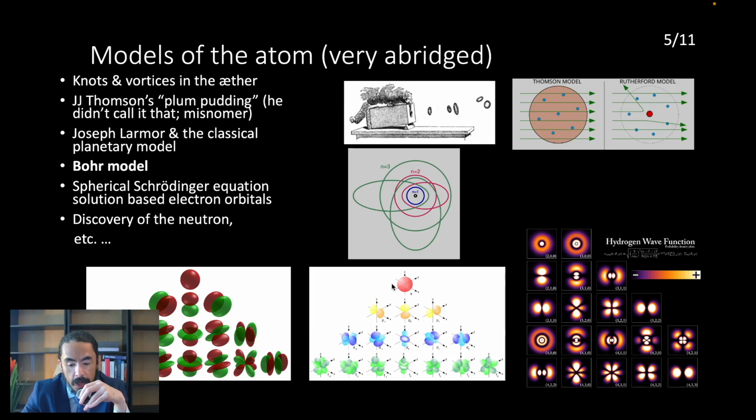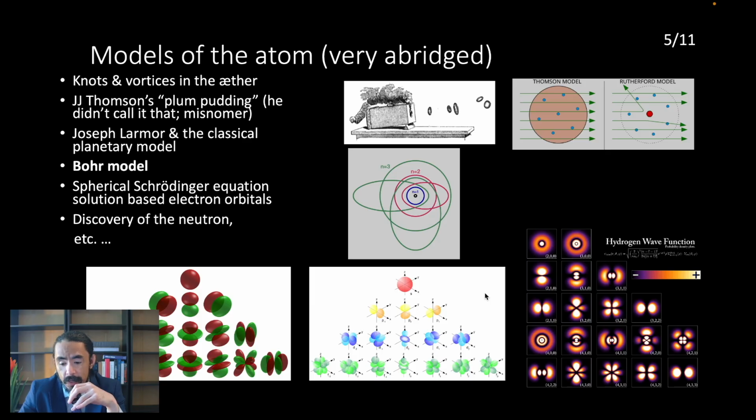So the red top row is the s orbital, the next row is the shapes of the p orbitals, then the next row in blue are the d orbitals, and the bottom row are the f orbitals. So we have the s, p, d, and f orbitals. These are for no particular atom or molecule. Like I said, it's just spherical solutions of the Schrödinger equation to come up with these generalized orbital shapes.